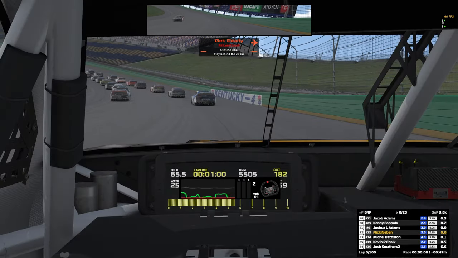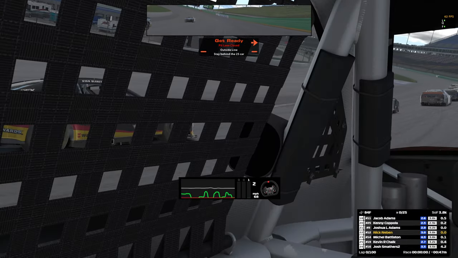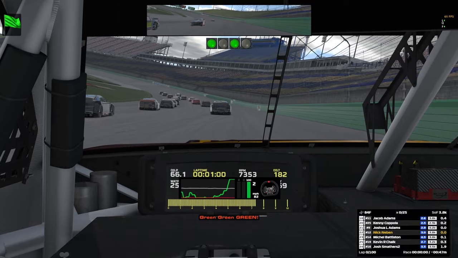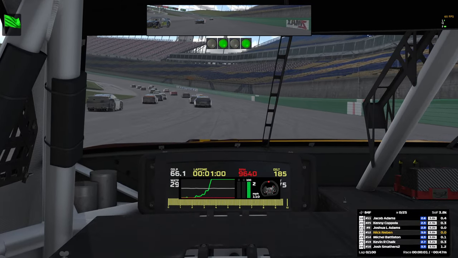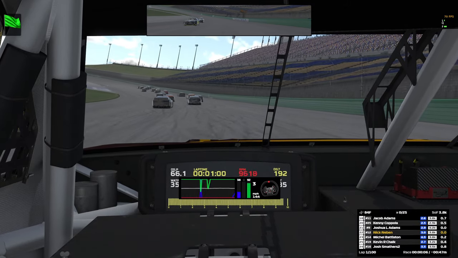Get ready, going green. I can't pass him. So pace car is off. Going to hang back so that we don't get in trouble. And if he passes the car in front of him on the outside, he's in trouble. Alright. Let's survive.